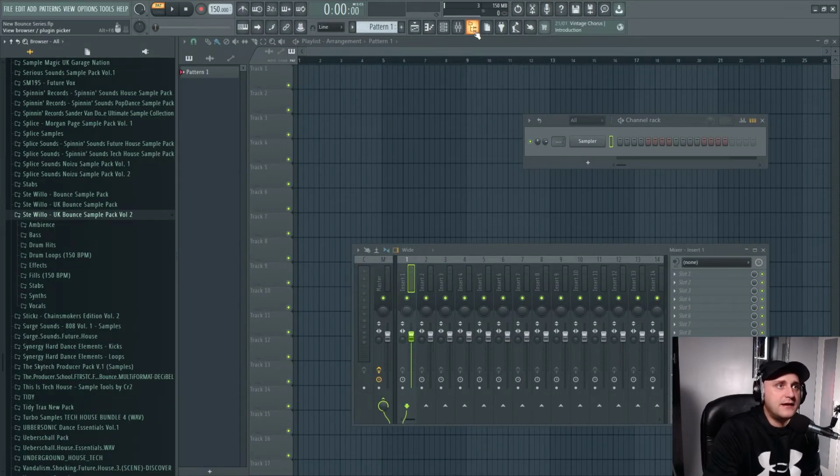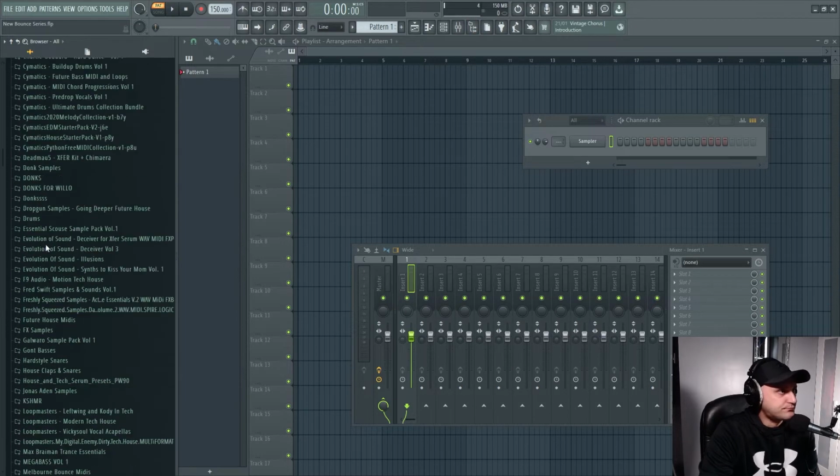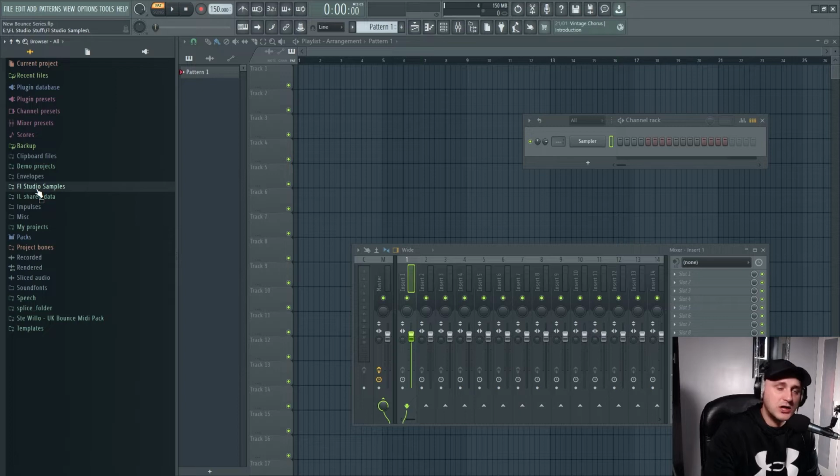Now, if you click this one here, if it hasn't already loaded, this is where all your sounds are. Well, this is where you will be putting them. Once you've downloaded, say, my pack, you want to create a folder like I've done there. Mine's called FL Studio Samples. Then you drag whatever's in that folder straight onto there.